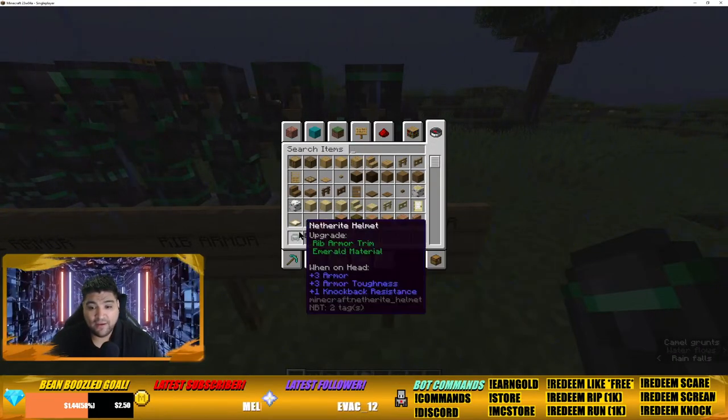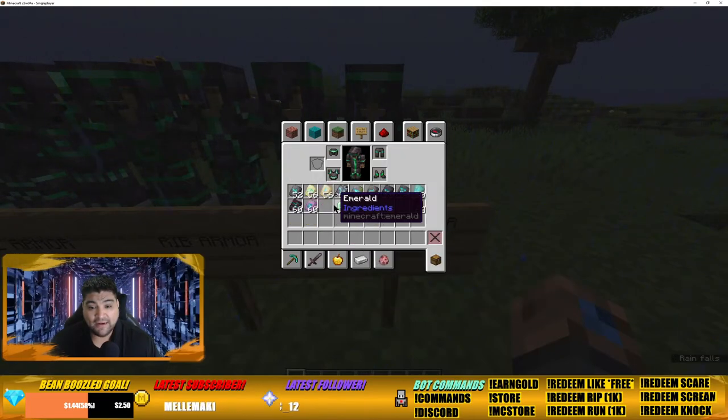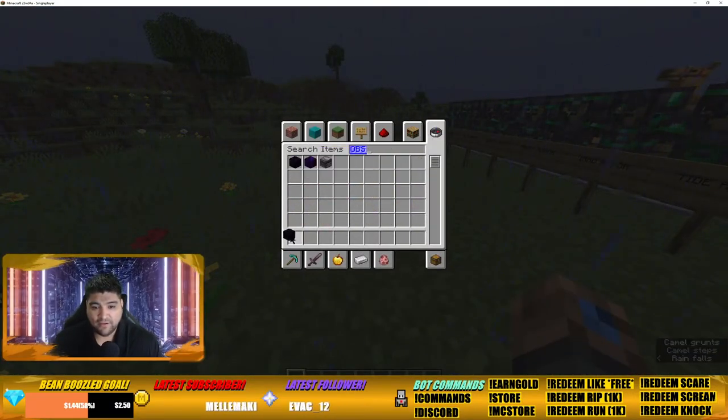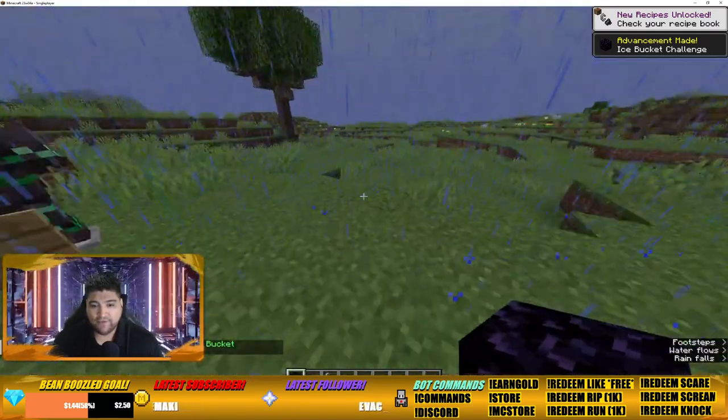So Miyuki, you were talking about upgrading netherite armor, right? Where do we get these smithing templates, right? So that's going to be flint. Let's see if we can find these in the wild.